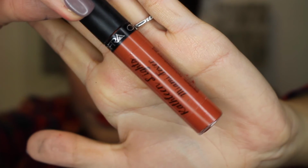Now for a subtle ombre look, I'm taking Kathleen Lights' Miami Fever by Ofra Cosmetics, which is a very burnt orange shade. And I'm going to apply this right in the center of my lips. As you can see, this is extremely subtle. And I'm just gonna blend this all out together. And this is gonna make my lips appear larger and just really pretty.